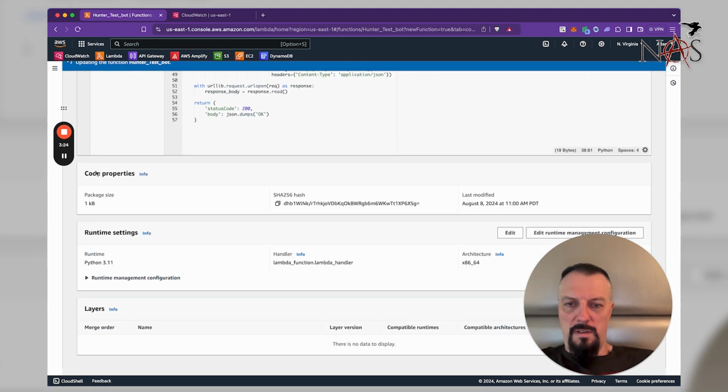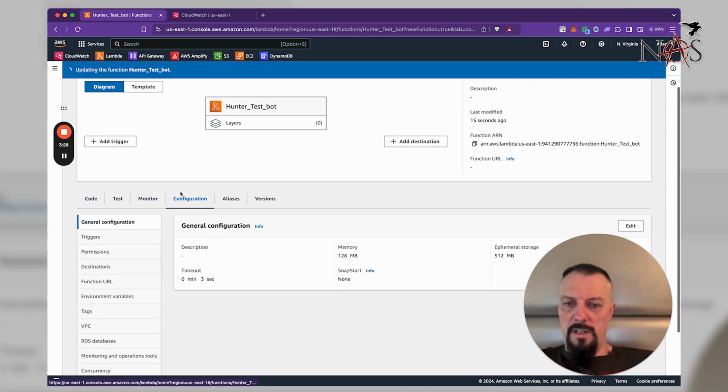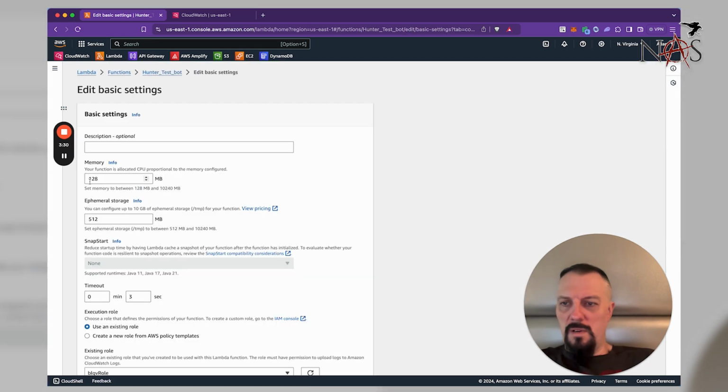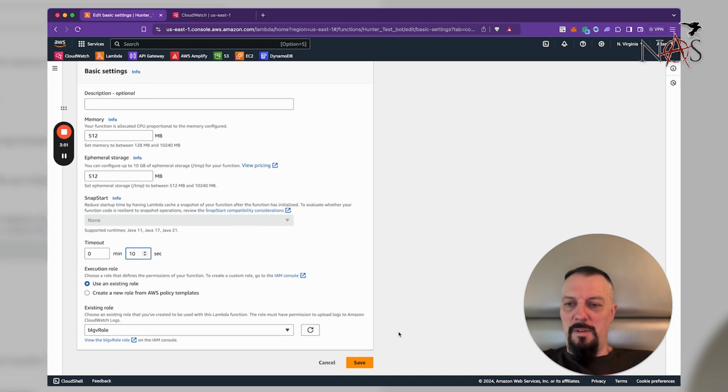I think everything down here is good. Great. Let's go to configuration. So one quick thing I always like to do, I always like to give 512 or 768 for memory. It increases the cold start time and it has the maximum kind of throughput for these small things, so it gets stuff done faster, but it's not super expensive. So there's a bunch of papers out there if you want to check them out, but 512, 768 seems to be the magic number. I'm going to give it 10 seconds just to be fun.